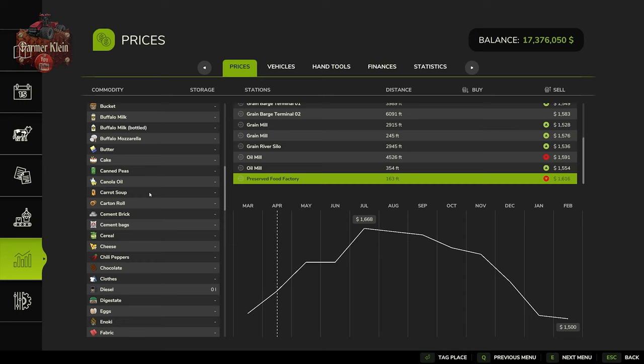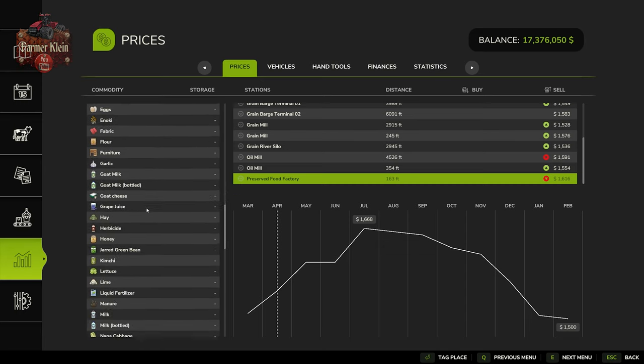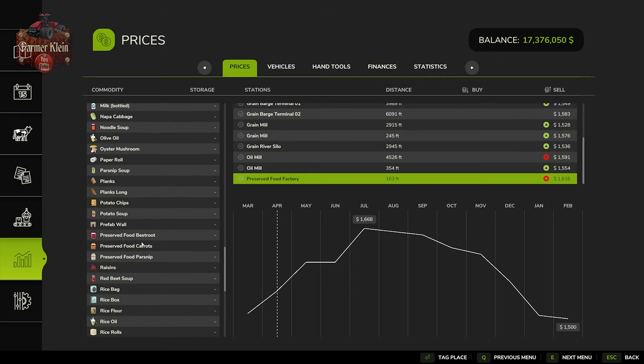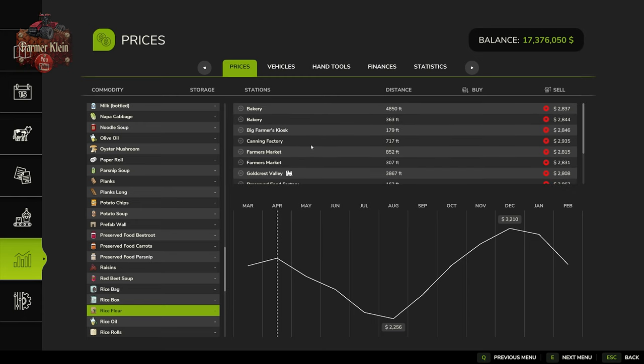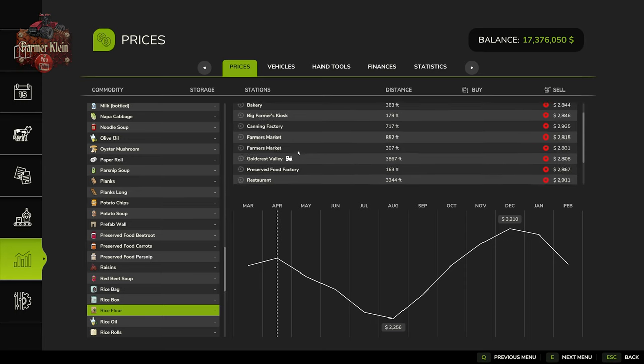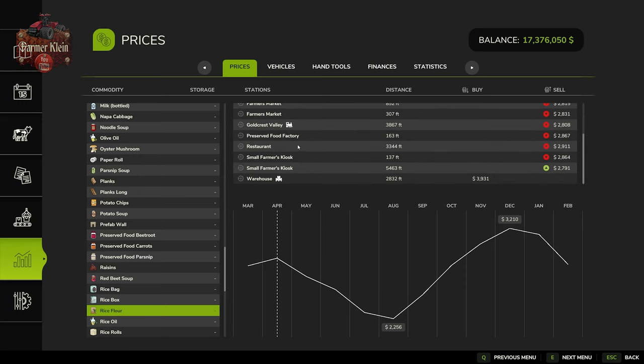Looking at all of the various rice outputs, ultimately we have rice flour. That is going to be able to be sold at the bakery if we do not own it. We have then also the farmer's market, the train sell point, the restaurant, the small farmer's kiosk that is outside our starting farm. And of course, we could always buy it, don't do it, from the warehouse.